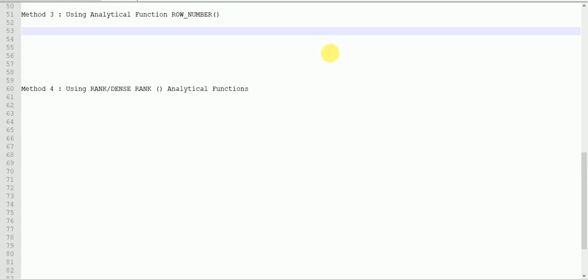So what row number function will do, row underscore number, it will assign a rank to the set of records, or to the combination of IDs, or to the unique combination of records.